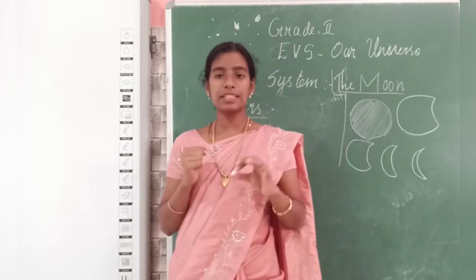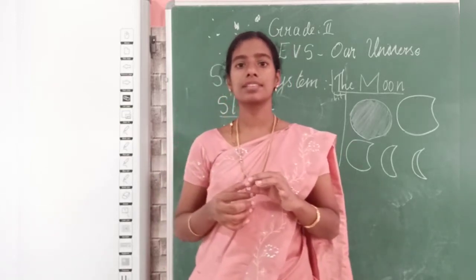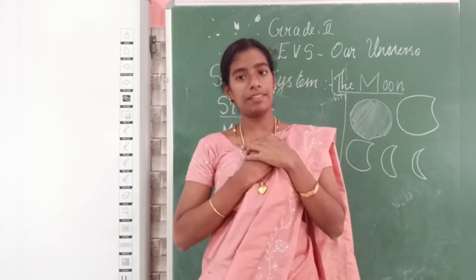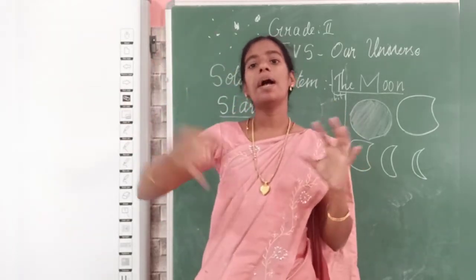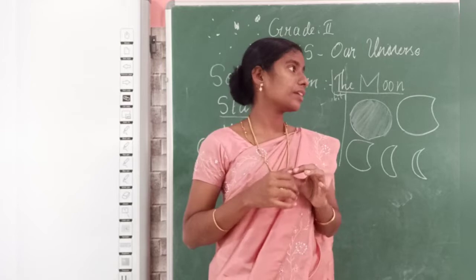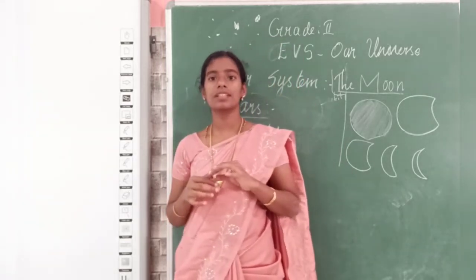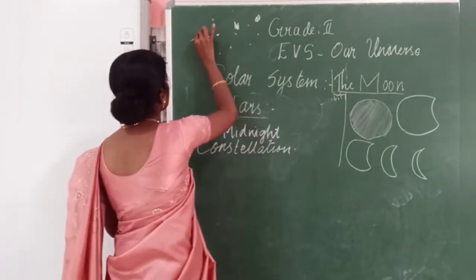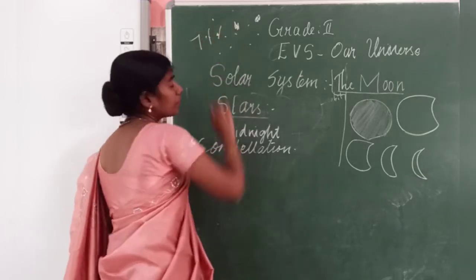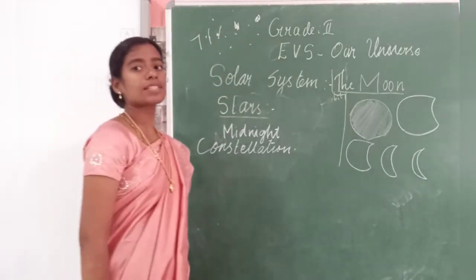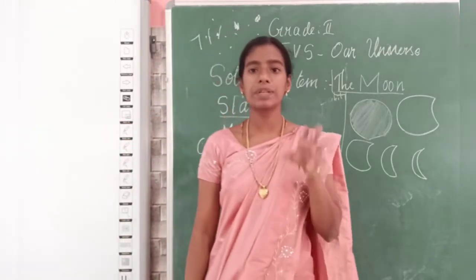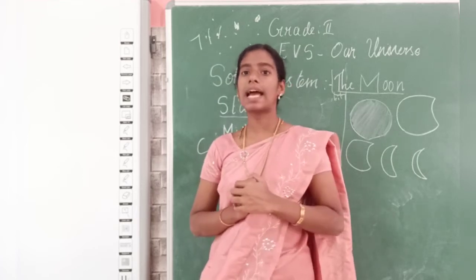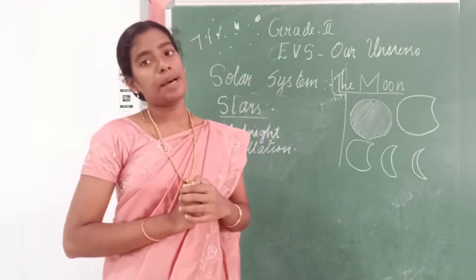And this third planet is nothing but called, what is the third planet? Earth. Only on Earth we are living. When you see Earth from some other planet, it is blue in color. Why is it blue in color? Because of the water content. When you take the Earth, 71% of Earth is covered with water. So because of the huge amount of water present on the Earth, this Earth looks blue in color and we call Earth the blue planet.